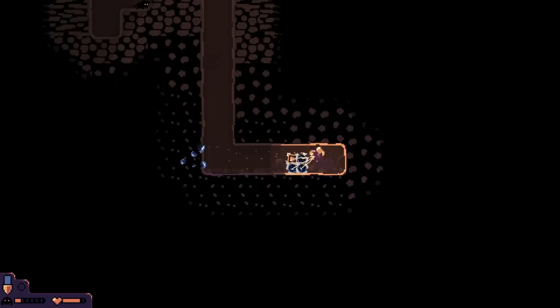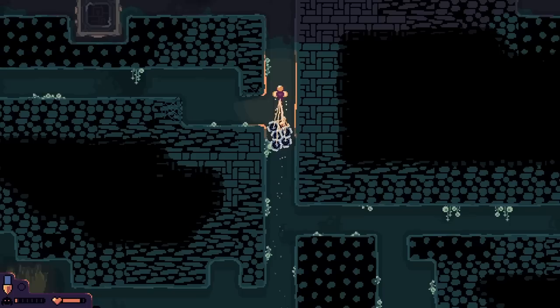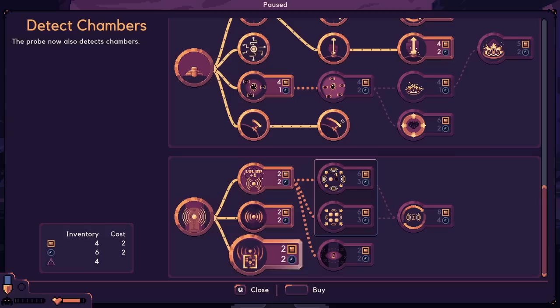Not that the game is gonna give me enough time to do that. Ooh, there's cobalt right there. Okay, I'll remember that. Wow, that was like one of the best things ever. And we are back just in time and have a lot of water. So if we give the probe the ability to detect chambers, does that mean for the relic? I think it might. It's worth putting stuff into that right now. And we can also get a better pulse for it.